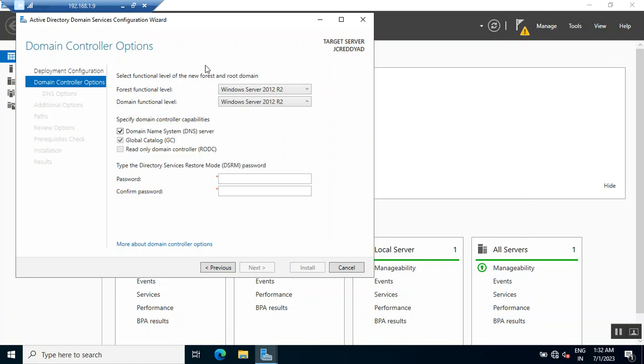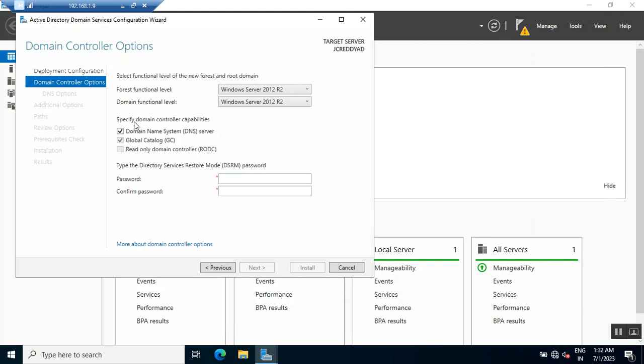That's the reason it's always better to go with the lower version, whatever servers you have. Not only servers, even Windows 10, Windows 11, whatever desktops, if you have older versions and want to support them, you can quickly check which OS versions the forest level and domain functional level can support. Okay, hope it is clear, right?